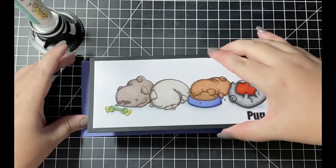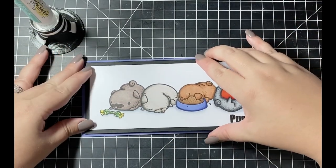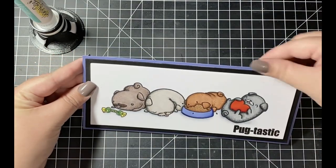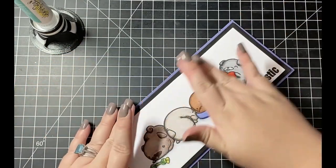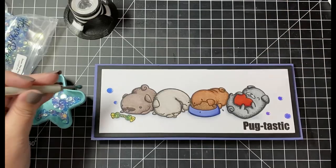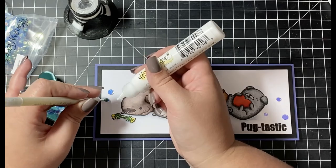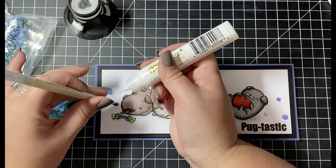Next, using that same liquid adhesive, I'm going to be adhering down everything to a piece of purple colored cardstock, which is going to act as my card base for my card today. I made sure to make my card base a little bit bigger than my background. That way I could have that really nice border around each side of my card.